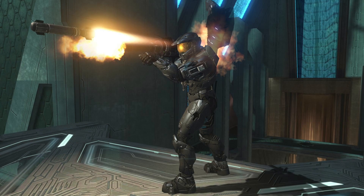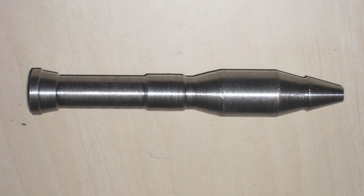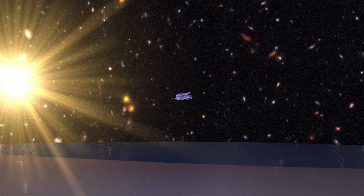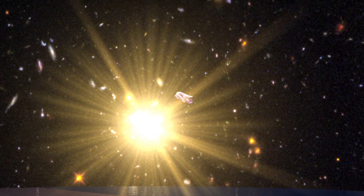The extraordinary amount of deaths in Halo are largely due to the deadly weapons just laying around the map. Take the rocket launcher, for example — also known as the noob's best friend. This projectile weapon can fire rockets at distances over 2 kilometers at nearly the speed of sound, with each individual rocket costing up to $80,000 a piece, making it the most expensive ammunition in the game.